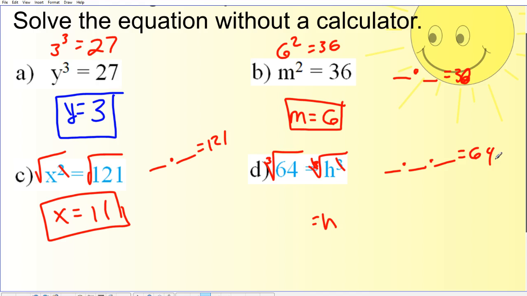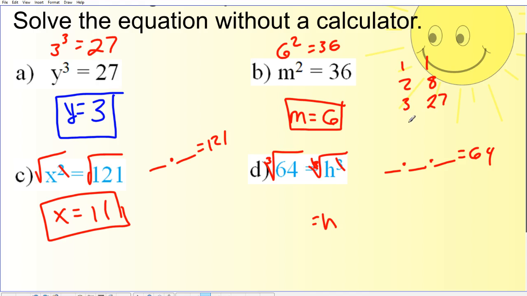Now let's play pretend for a second here. Let's play pretend you're on a homework problem, or a test, or a quiz. You don't have a table, or maybe you don't understand the tables I made there. And you're trying to find out what number times by itself 3 times is 64. Well, you can make a little table yourself, or you could just start going, okay, 1 times 1 times 1 is 1. 2 times 2 times 2 is 8. 3 times 3 times 3. And you could actually just start doing this on your own.